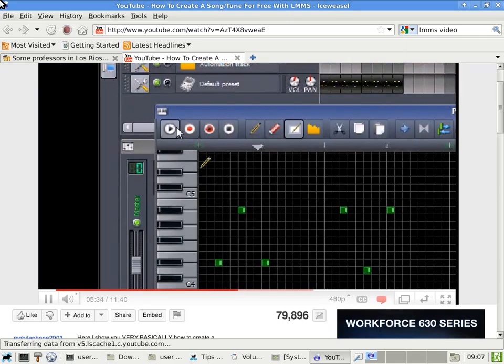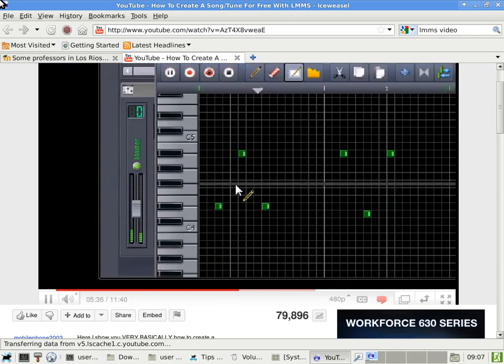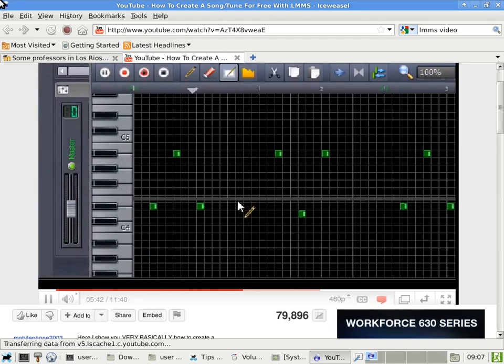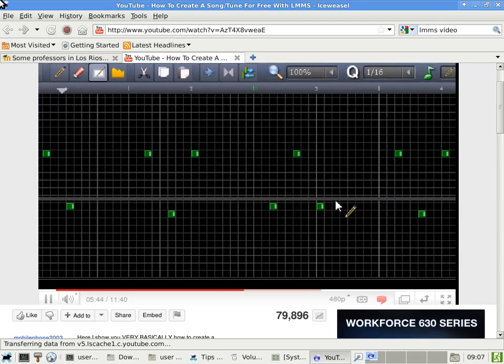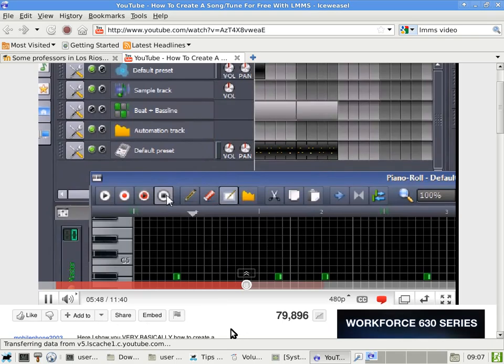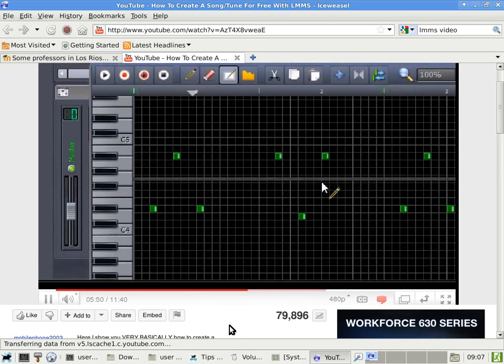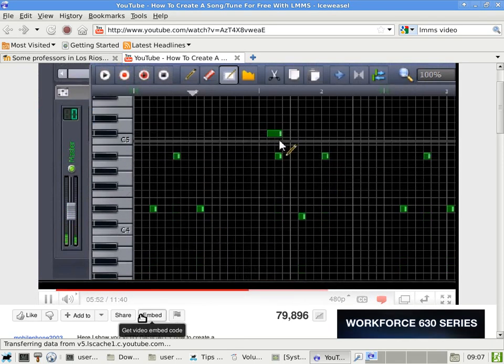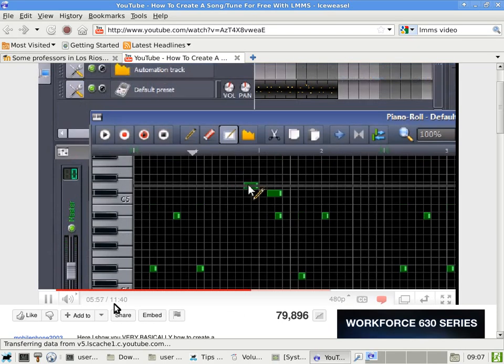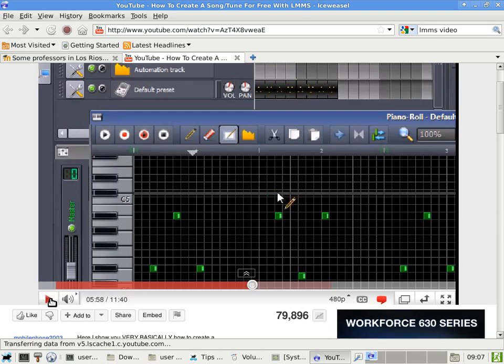So if I just go ahead and press the play button here, you can see it's actually playing up here. This is where you saw the flashing. This is all the notes that I'm playing. It's very, very simple. So I'm just going to stop that for the time being. So that is all done inside the piano roll. You can just click anywhere and it will play the song. You can right click and it will get rid of that.